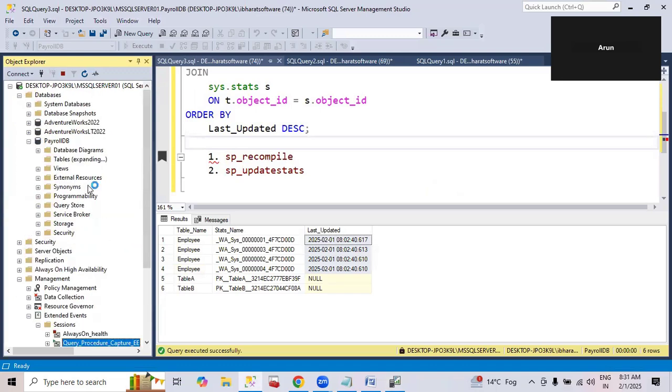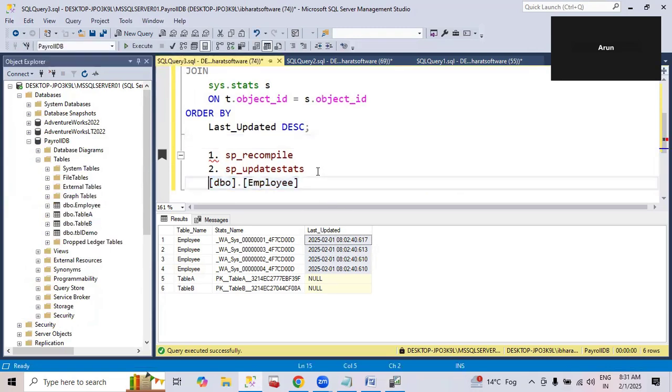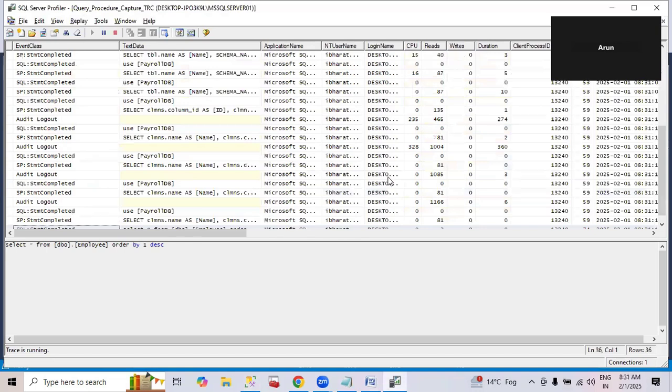Let me see if any table is there. Let me go with the employee table, and I'm using a select statement, order by 1 descending. Let me execute. You can see it here, or you'll get it here also.